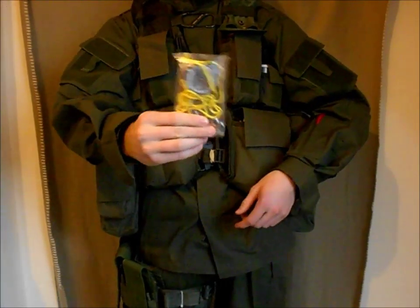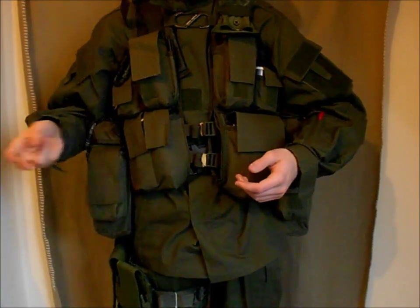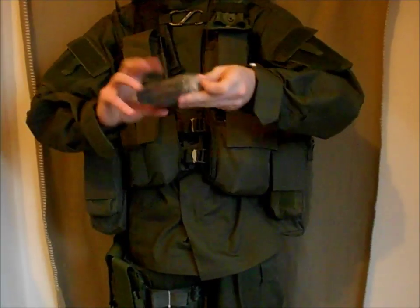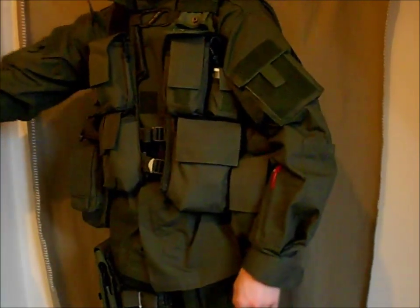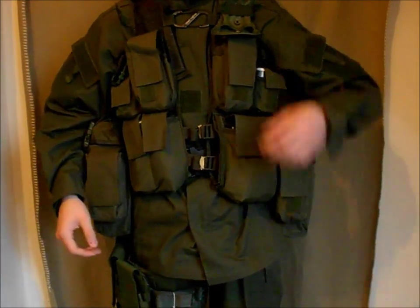And then in here is a map compass for navigation. I like to carry 2 compasses because 2 is 1, 1 is none. So if one breaks, I still have 1 left. And I also have a pair of binoculars. You know, I could easily scout an area in front of me with these binoculars. So yeah, that's everything for this front mag pouch.